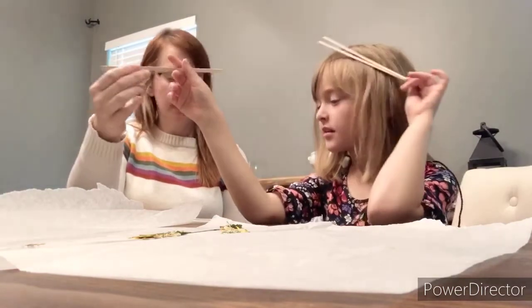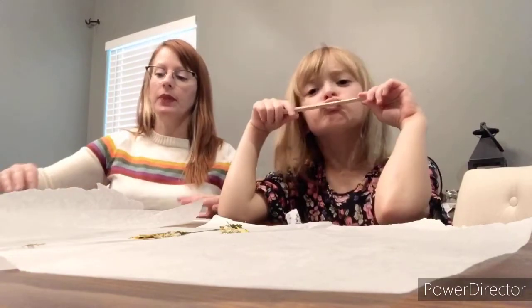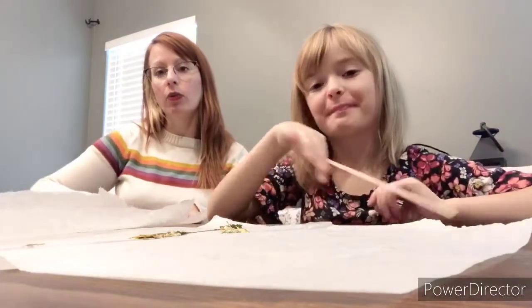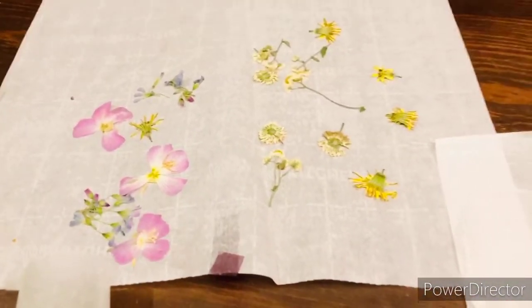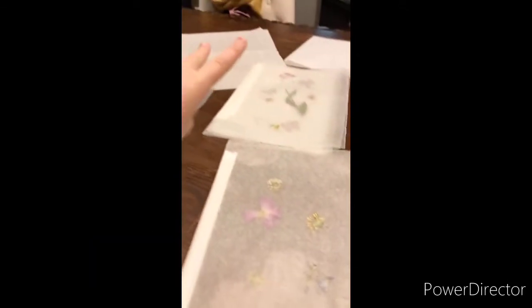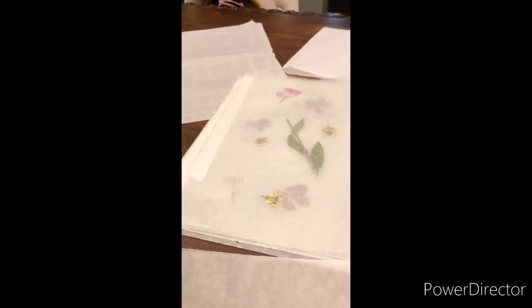We put little sticks on the inside to help them stand up. If you don't have sticks, that's totally okay — the tape will help it stand up as well. Once you have your wax paper folded in half, you add your flowers, then iron them with an ironing board and iron. We have tape, wax paper, pressed flowers, sticks, and a ruler. I have four sides so I'll make a square, and Panda Jett is going to make a triangle with three sides.